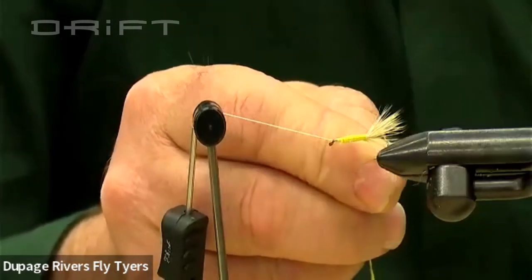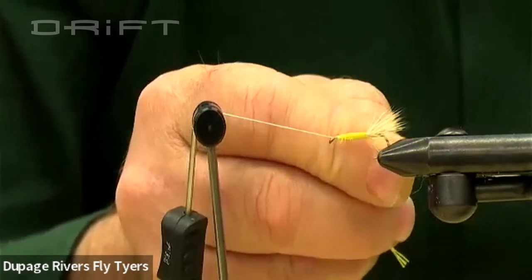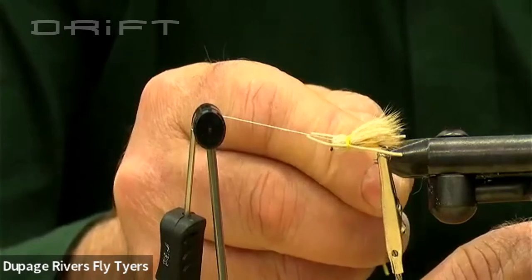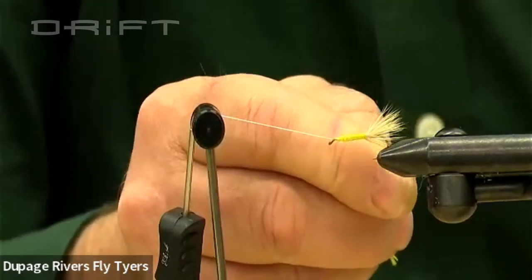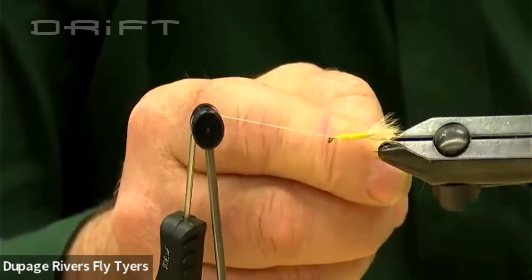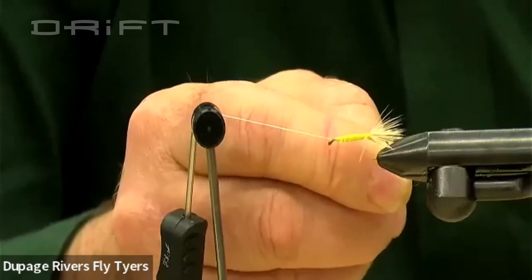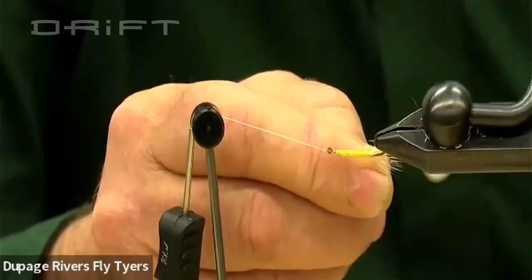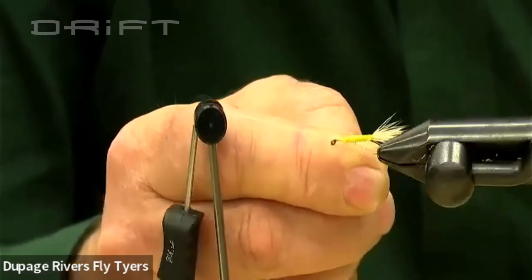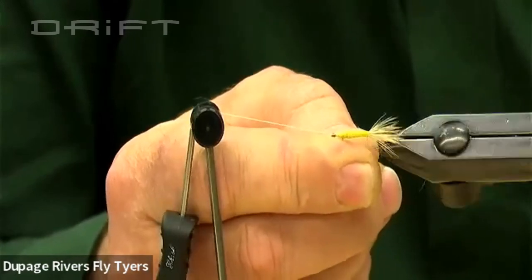Second tip: we flared this because we pulled it tight. And this is one of the things I asked him, how do you keep these things flat? Because if you look at his examples, see how flat everything is? With all this tension on this spinning deer hair, I wondered how he did it. The second thing he told me is to use your floss: when you get back here, go loose, right? And if I do this right, I'm going a couple wraps into the hook point and I flatten it out. I've got some escapees that I'm not going to worry about right now, but if I was home, I would stop and trim those out or rewrap to get rid of them. So that's one trick.